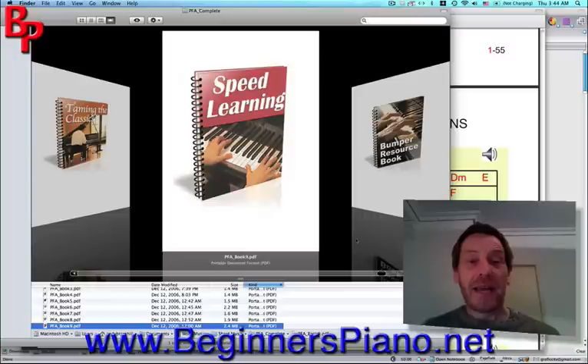Book nine is Speed Learning — this is a very useful book, probably the most useful book of the lot. It has lots of techniques for learning, memory tricks so that you can remember the scales, different chords, fingering patterns, and lots of workouts for different chords and for strengthening your fingers. It's also got some blues practice in there — a really complete book, and I found it really useful to learn from.